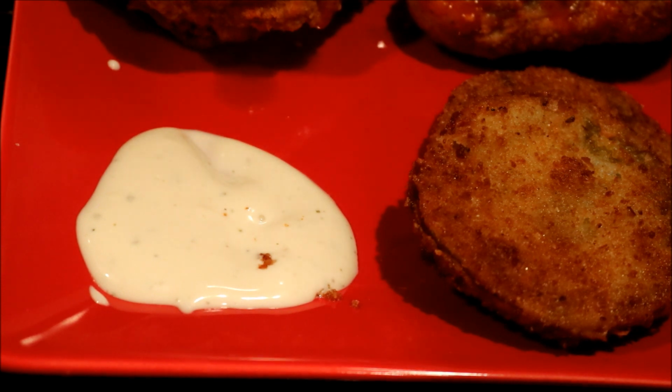And what you put in your flour, just put like what you're going to prepare your flour to fry some chicken. Make that same flour. The egg, put milk in the egg. Breadcrumbs, I use the plain. You can use the Italian. Guys, this is so good. I want you guys to try it.